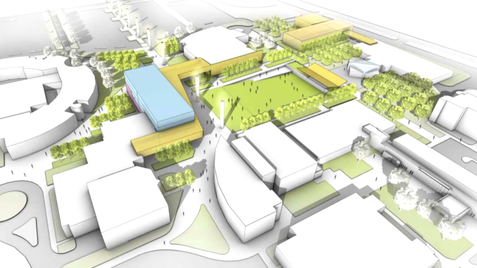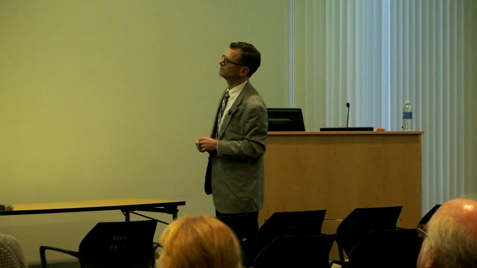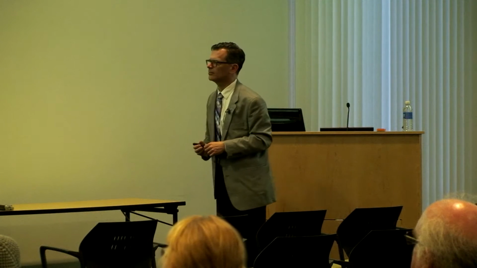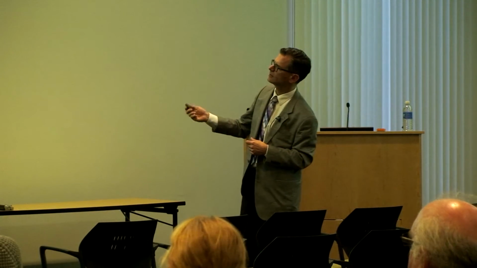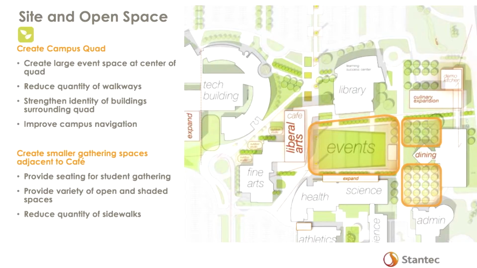Again, really find ways to pull people on, to invite people into campus. Draw all these opportunities and open them up so they feel less unsafe, less confined. One of the other things we wanted to take a look at was creating the campus quad. Creating a large event space really at the center of campus, reducing the number of walkways that pass through there, strengthening the identity of the buildings surrounding that, and improving navigation on campus just by simplifying the sidewalks.